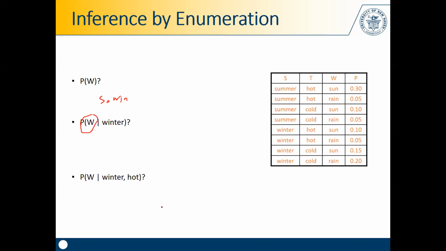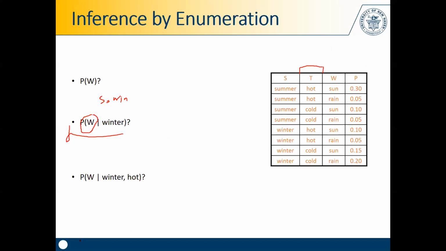Ramu? Temperature? Temperature, yes. So temperature and season may have a very, very close relationship with the weather. But in this particular example, we can consider temperature to be a hidden variable, right? It's something that we want to get rid of because the things that we are taking into account for this inference are only W and S. So how do we solve this?